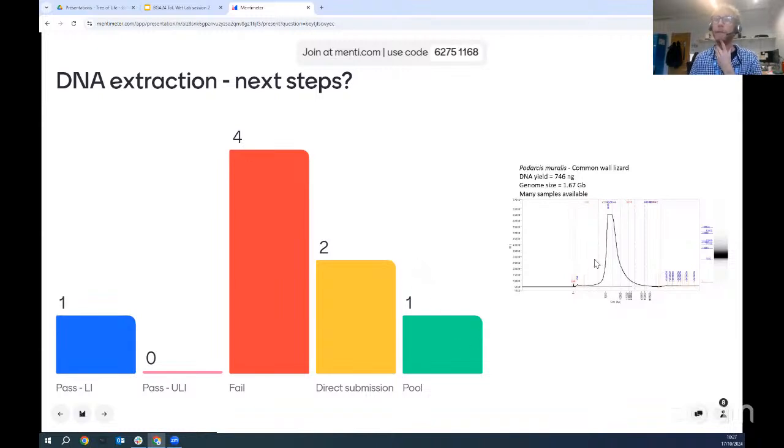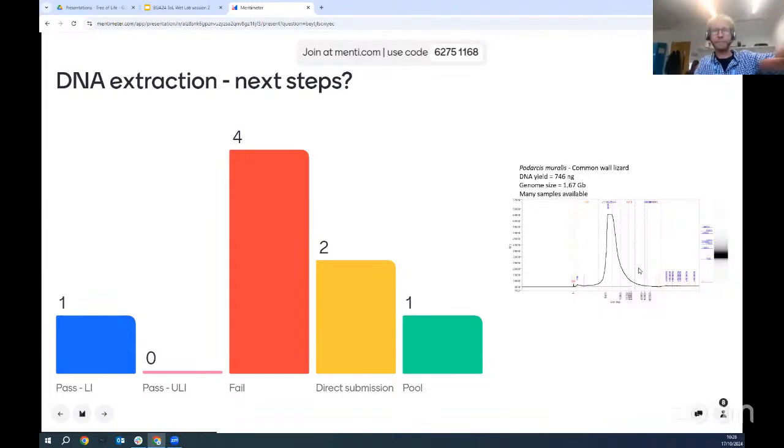And then pooling the DNA, I mean, that's a potential, although with many samples remaining, that's something we wouldn't rule out, because we have some high molecular weight DNA sitting to the right of this main hump. If you were to get an extract that had more sheared DNA to the right of this hump, you could pool it with the second extract and then spray out this high molecular weight peak here. But as we have many samples remaining, we would probably class this as a fail and then re-extract to hopefully get some more high molecular weight, high quality DNA out the other end. Does that make sense, I hope, to everyone?